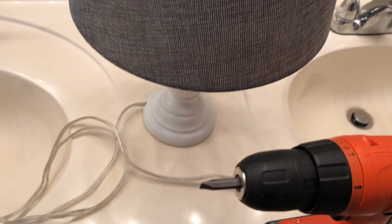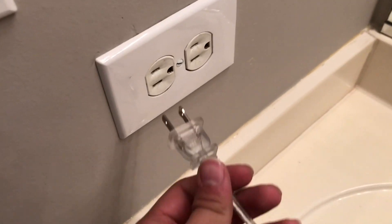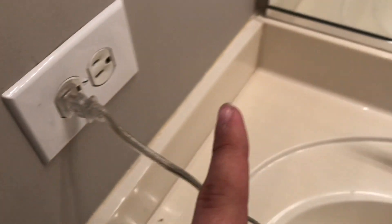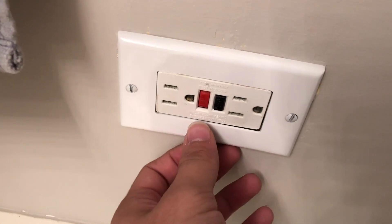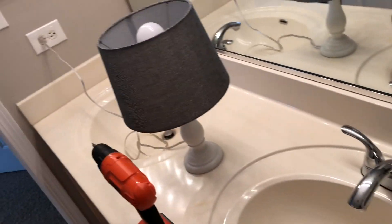Let's start here in this bathroom. Now you'll notice this is not traditionally a GFCI outlet. But what you might not know is that a GFCI outlet, such as the one that's over here, can actually protect those regular outlets as well. Although code states you need to mark them if that's what they do. So we're going to find out — we're going to hit the test button, see if the lamp turns off. Look at that — it's all protected.